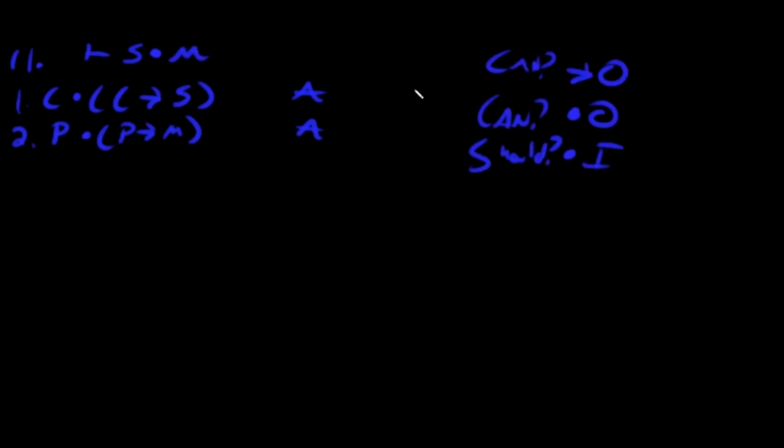So first of all, any arrows not in parentheses? 2 arrows, they're in parentheses, they're locked. Moving on. Do I have any dots not in parentheses? This one and this one. So what this means is I can break both of these down. Which one should I do first? It doesn't matter. But I'm going to do the first one that comes first, so I get this. In fact, let's go ahead and break this one down. We get C, arrow S, freed from its parentheses. That is and out on line 1 for both.